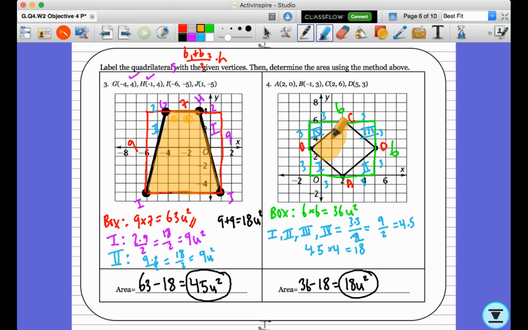So of all of this, maybe you thought of another way of how to split this up. Right? Maybe you thought, and maybe you want to try it right now, what if I connected these? And I connected these. And I just found the area of each one of these triangles. Or I just found the area of these 2 triangles. That's a great idea as well. And I would love for you to try it and see if you get the same answer. Any method is perfectly acceptable as long as it's leading you to this solution.